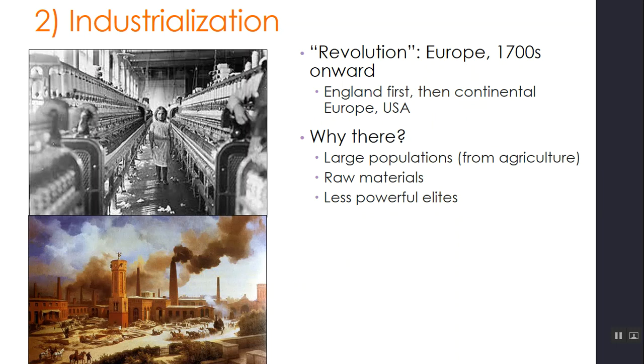They also had a less powerful elite system. In Europe, there had been several revolutions, and so you have more chance for this capitalist system to grow in these places because you don't have this feudal system anymore where you have these monarchies controlling the entire economy. And so the results were these regions got urbanized, more people moved to cities earlier on. They had a higher standard of living.